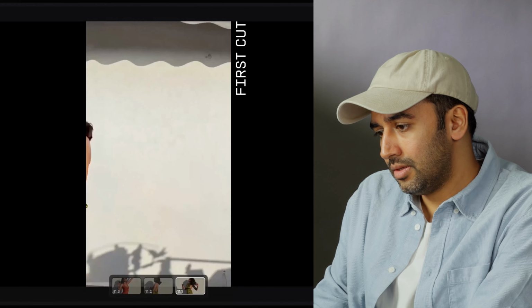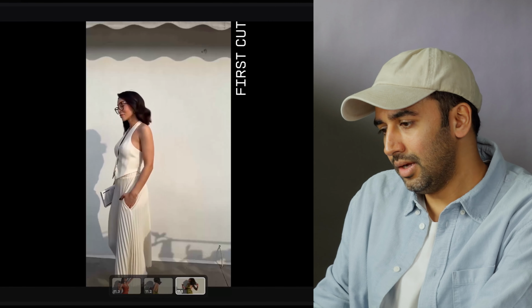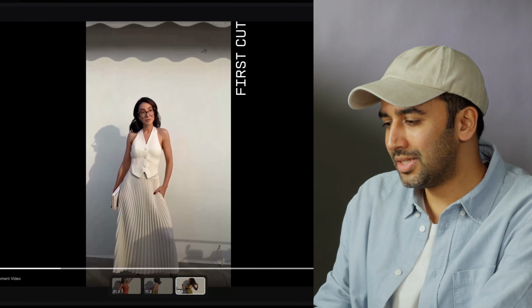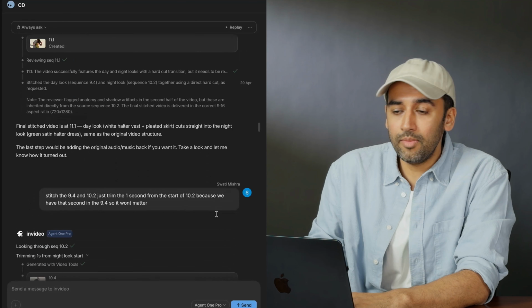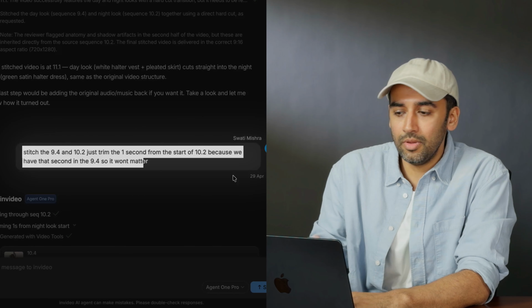It does this, but I'm noticing that the cut has landed a little too early. There's basically just a small jump that I can see between the two clips. I mean, I can manually edit this in Premiere Pro, but I can always just jam with the agent like I'm thinking out loud, and I'm just going to ask it to trim 1 second from the second clip and then restitch it. The agent does it, and that's great. That's one product swap done.